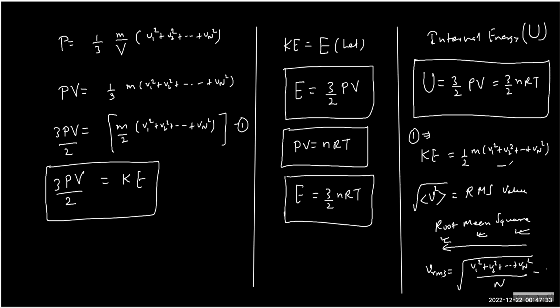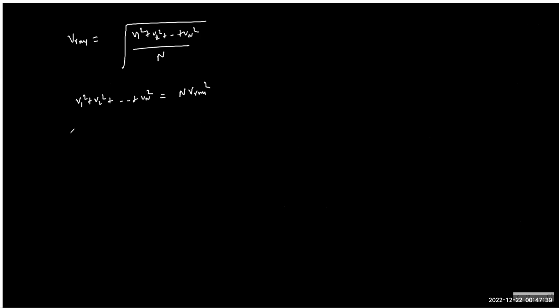this kinetic energy equation, let's call equation 2. The 2 will transform into what? So the kinetic energy we can write as half m n VRMS whole square, right? And m is the mass of each molecule. N is the total molecules. So Nm is the total mass, right? So this m into n is the total mass of the gaseous system, right? Yes, sir. So you can say m total.